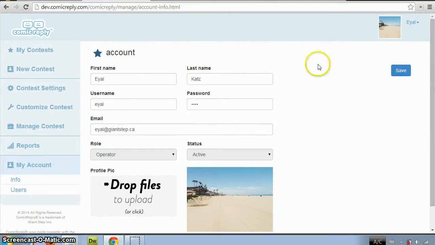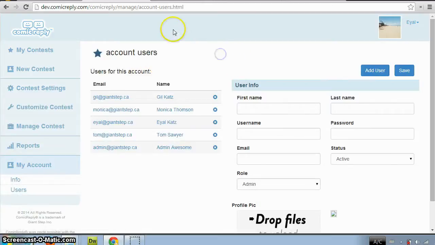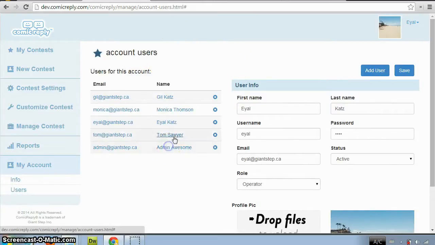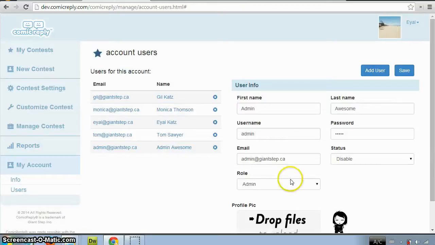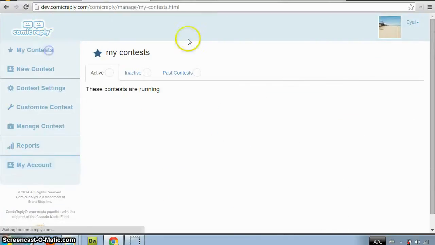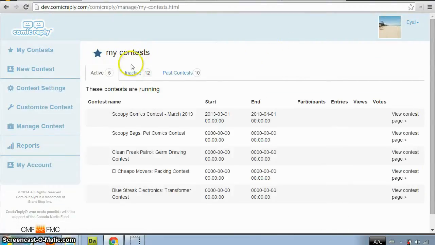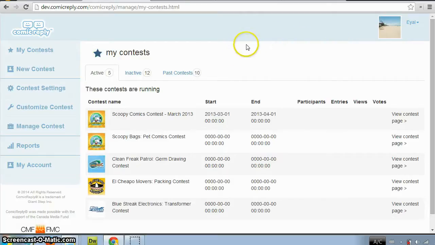Here you can edit your login information, which is the same as clicking on settings, and then the users section is managing all the different accounts and setting up the different roles in the system and stuff like that. And that's basically the main administration system, and the quick overview of everything. There's a few more features here and there that we probably missed. But that's about it. Thanks.